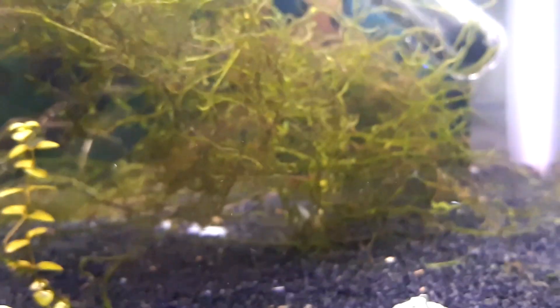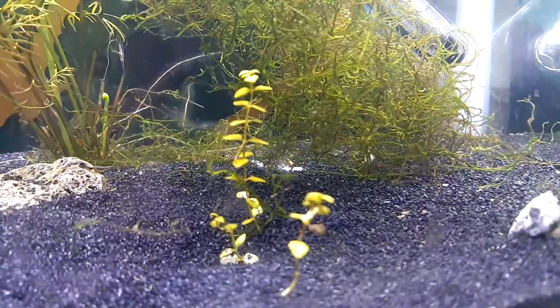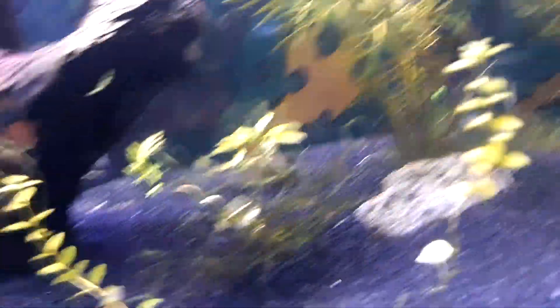They usually hang out down in the substrate. They're usually from overstocking the tank or overfeeding, which was my mistake, because you can see all that crap and the shrimp sheds and all that — and they appear. I do the water change on this tank every week, and I do vacuum the gravel rather regularly, but as you can see, there's still a lot of poop everywhere.